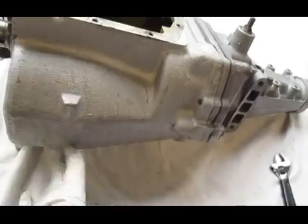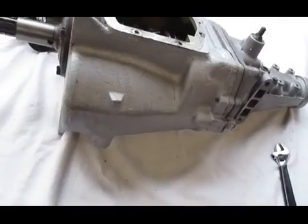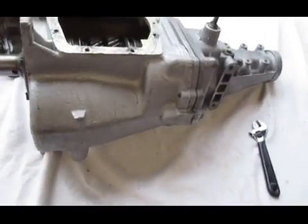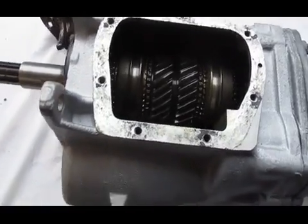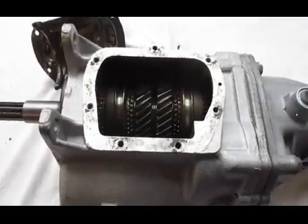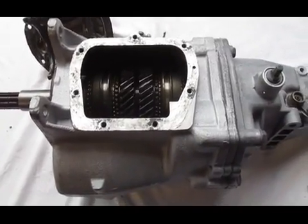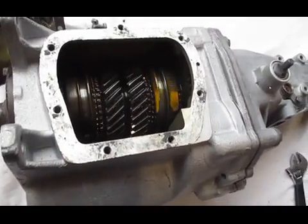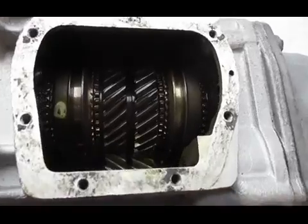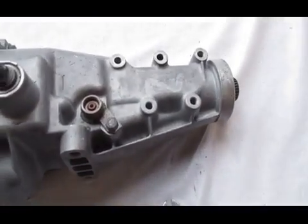The case hasn't been dragged around swap meets and things like that for years and doesn't have all kinds of scarring on the bottom of the case. It's just an excellent original example of a Muncie M20 with the large cluster pin. If you've been looking for one, don't miss this one — they rarely come up for sale. If I had this transmission myself and had it ready for a vehicle, I would put it right in because there's no signs of excessive wear or breaks or anything like that. It seems like it's just ready to go in a car.